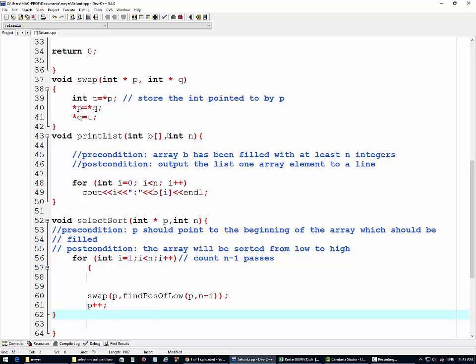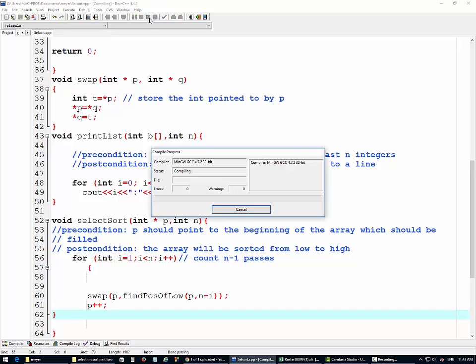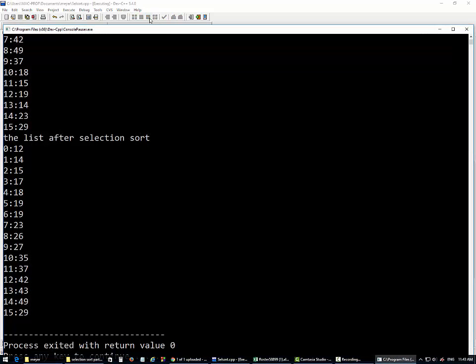Okay, all right, let's try it. See, even programs that you test that look like they're working may not in fact be working. That's the lesson to be learned here. But now it's not working. Did you want to try the decrement before the P or the increment before the P? Well, it worked up until 29. It messed up with 29, right? Yeah, so let's see why. That was the last element of the original list. It didn't do enough elements.